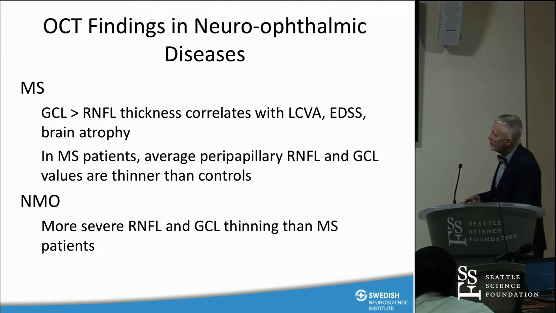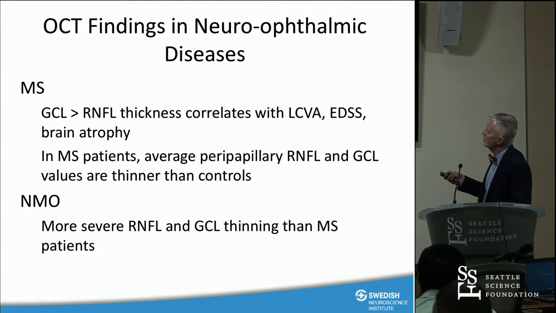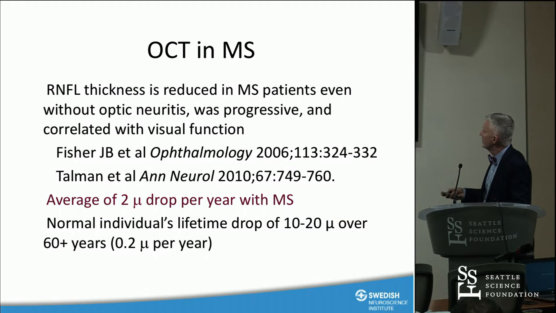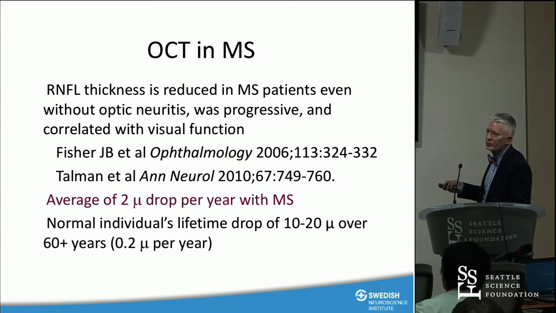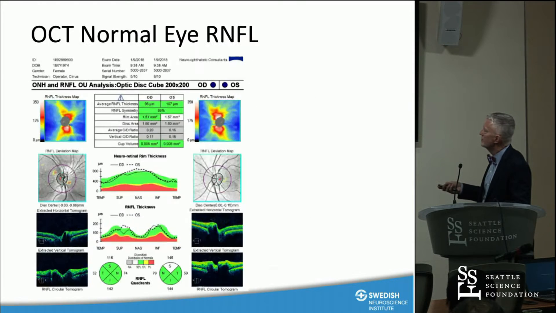In MS, multiple studies have shown you can look at retinal nerve fiber layer thickness, which thins with MS, especially with optic neuritis. The ganglion cell layer immediately underneath is even more sensitive and less prone to misinterpretation. If there's swelling of the optic nerve, you'll see thickening rather than atrophy, which can mislead you. But with the GCL measured at the macula, you have no worries about optic nerve swelling. Patients with NMO have far more significant loss of both RNFL and GCL after an attack of optic neuritis. There's about a 2 micron drop per year in MS versus 0.2 microns in normal aging — about 20 microns over a lifetime of 60 years.